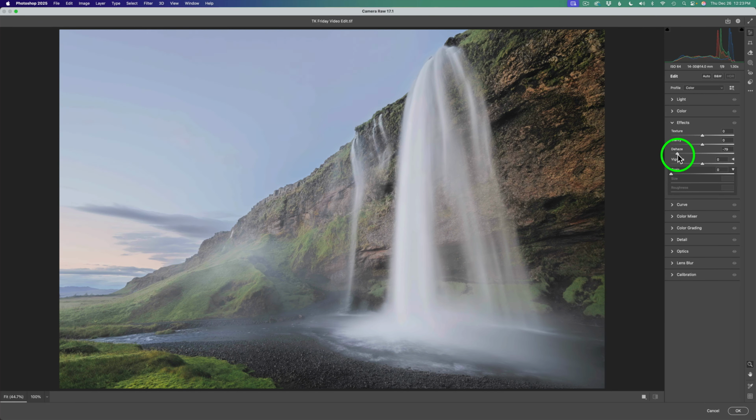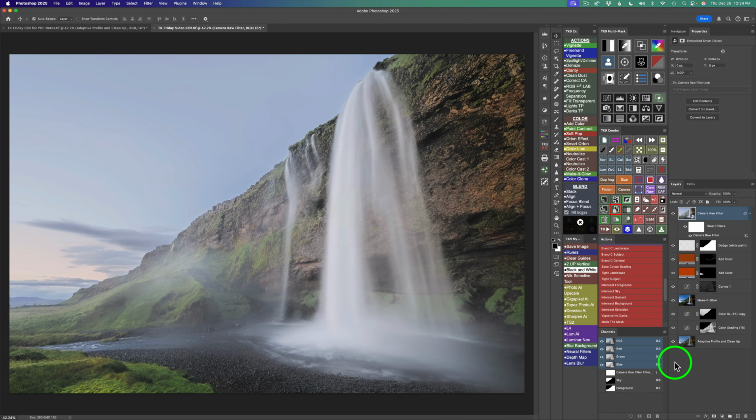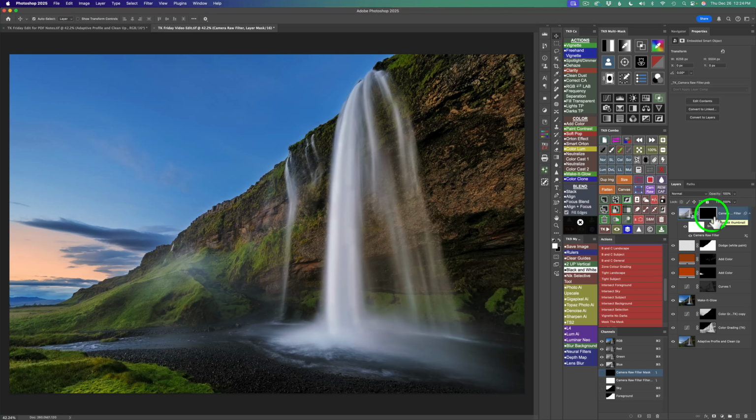And I'll take it over to right there, minus 82%, and we'll click OK. Now, I know it looks horrible, but what we're going to do is on the combo or CX panel, click this button here. That'll give you a black hide all mask, and now we don't see all that haze. And click on the white brush button. And drop your opacity to 10%. Just type your 1 key if you're not at 10%.